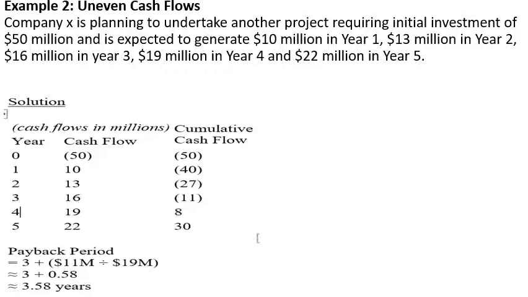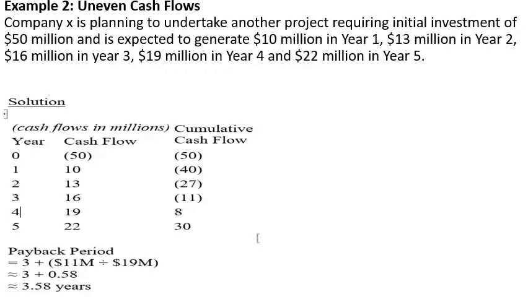So we shall use the other method for uneven cash flow, where we put year, cash flow, cumulative cash flow. We list the years from 0, 1, 2 up to 5, and then the cash flow at the start was 50M, and the cumulative cash flow was also 50M in brackets. That's the money that we're supposed to pay back. So in the first year, we cleared off 10 million. That means how much are we going to be left with? 10 minus 50, we shall be left with a balance of 40.